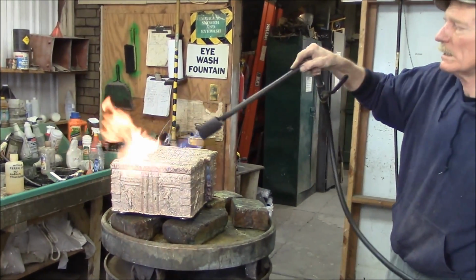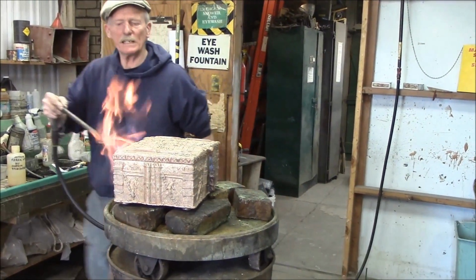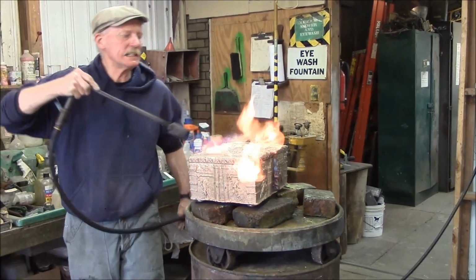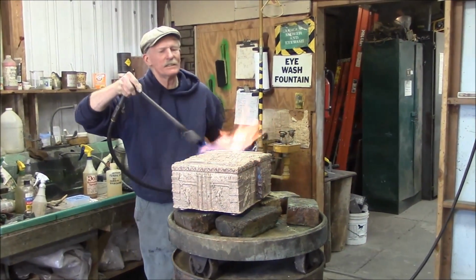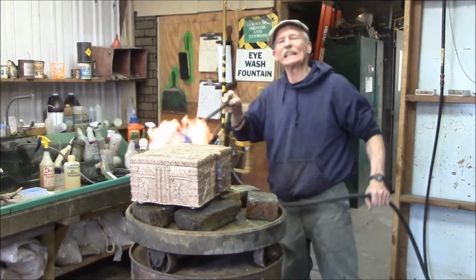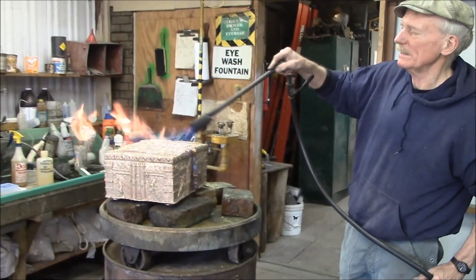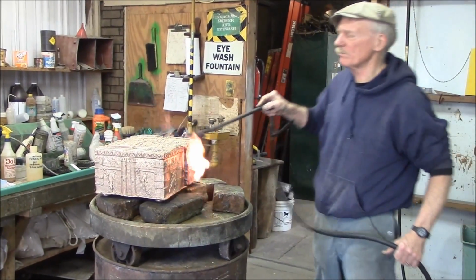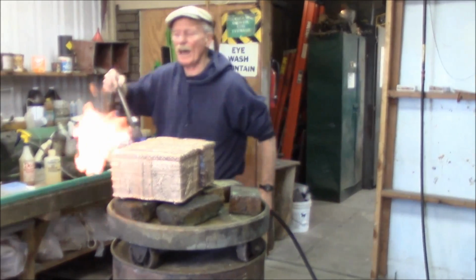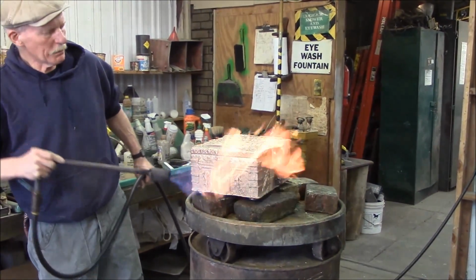Leave it that color. And I'm going to put that on the outside and buff it back a little bit and put on a green oxide wash. It's titanium oxide white. It's got a little bit of chrome oxide in it, which is green, so it's sort of a light green. That's going to go into the lower parts of it, sort of buff that back, and I just put a little more ferrous over the top of that. And we'll let it cool down, we'll lacquer it, and we'll give it a couple of coats of wax.